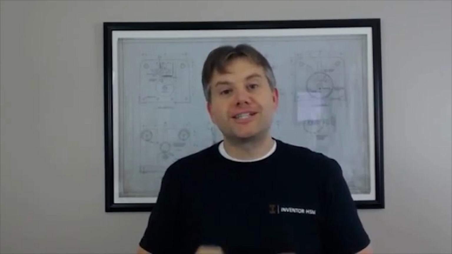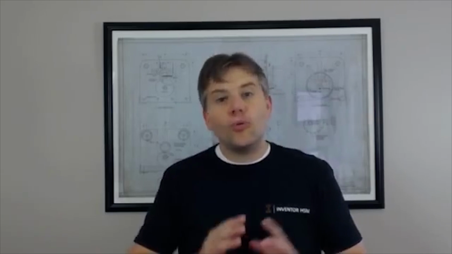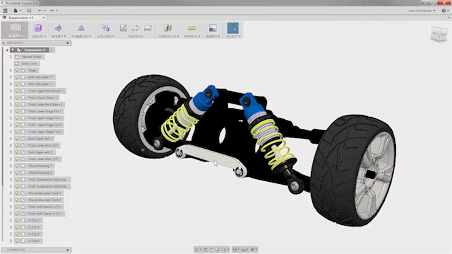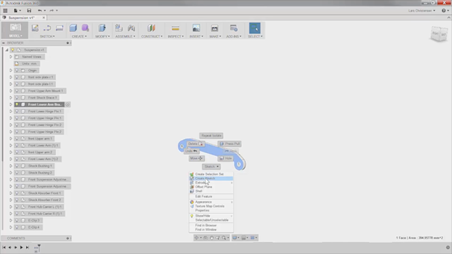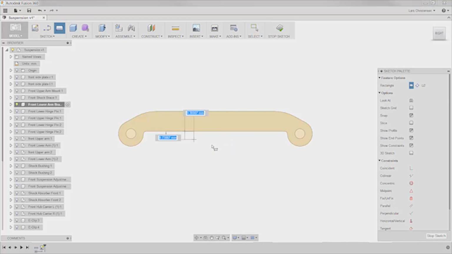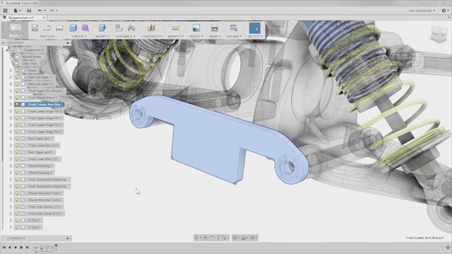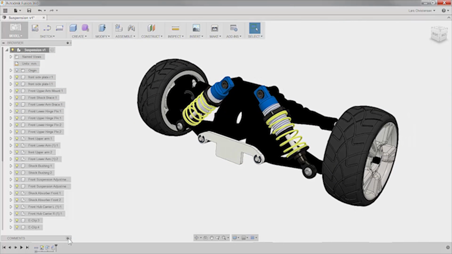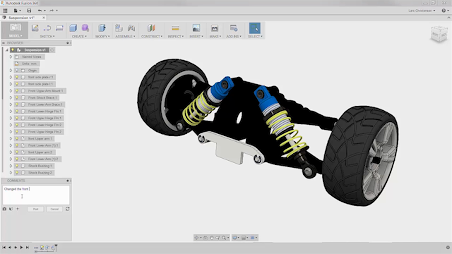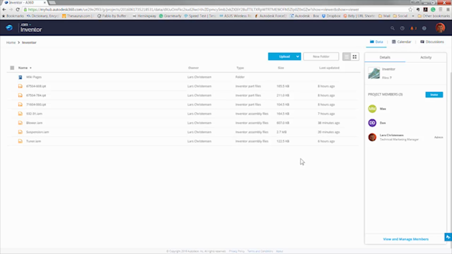To make it a little bit better, you actually have access to Fusion 360. Fusion 360 is directly tied in with A360. So maybe there's a team member on your team who doesn't have access to these powerful Inventor CAD tools all the time. Well, they now have a tool that they can use to open up Inventor files and work with those CAD files. There is a direct communication window within Fusion that goes out to A360, and of course every design change is captured in the version control you have with Fusion 360.